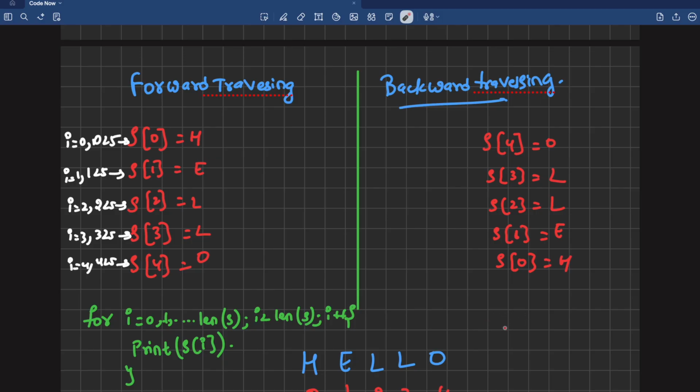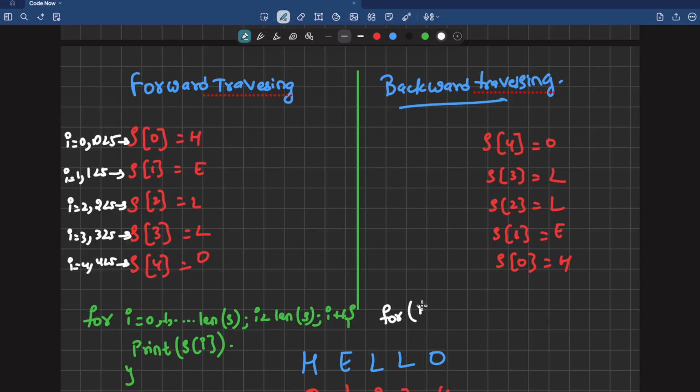That is fixed, right? Now, at what condition do we need to stop the loop? Whenever my index value has become 0, we need to stop our loop. So let us construct the loop for this, so that you will get a clear picture.